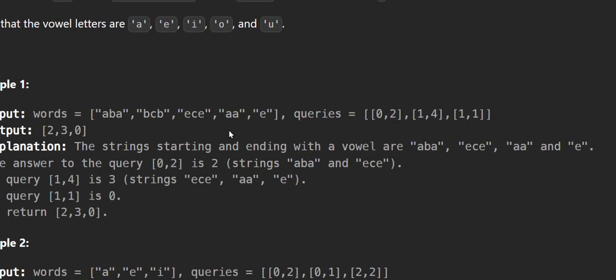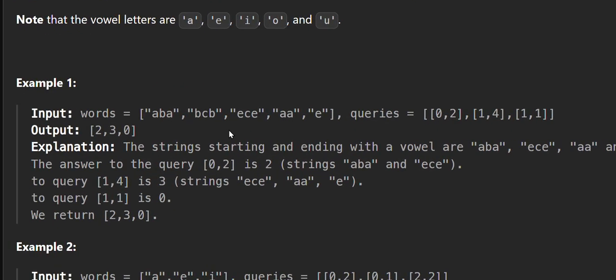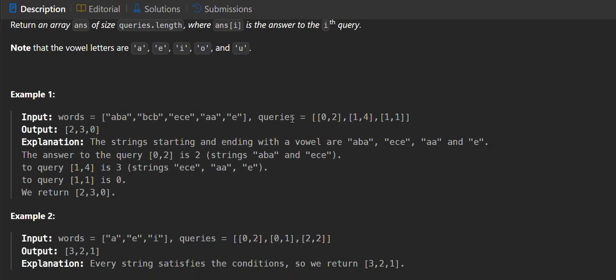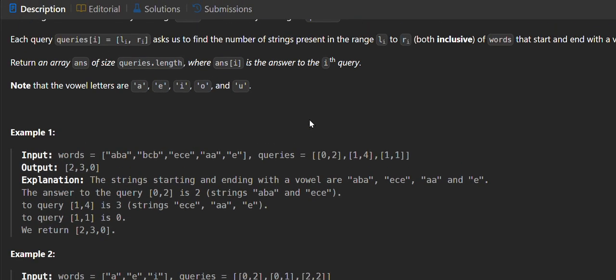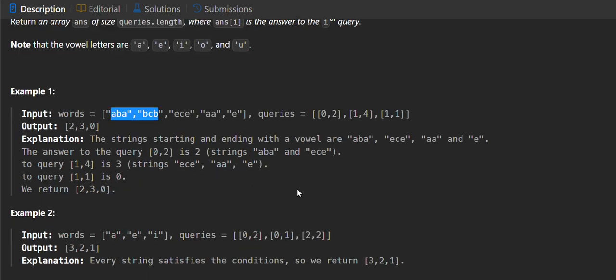So the first approach we can think of is the brute force approach, in which we can use for loops. We can traverse through the queries, and for each query we calculate one by one the number of strings which start with a vowel and end with a vowel.